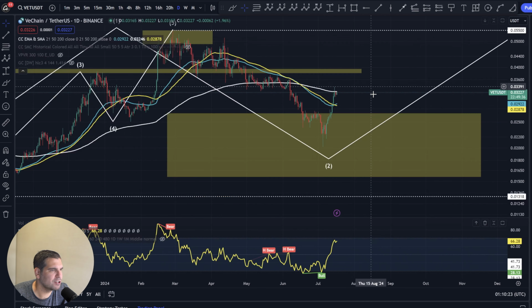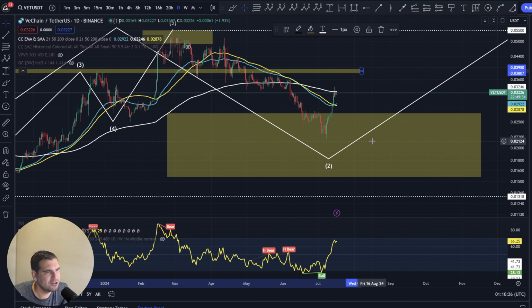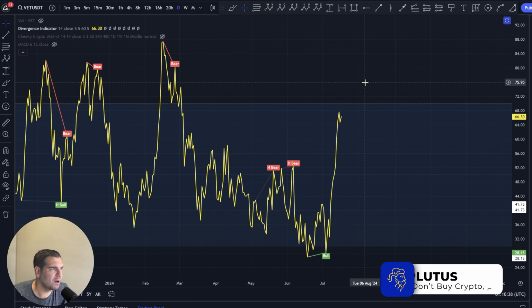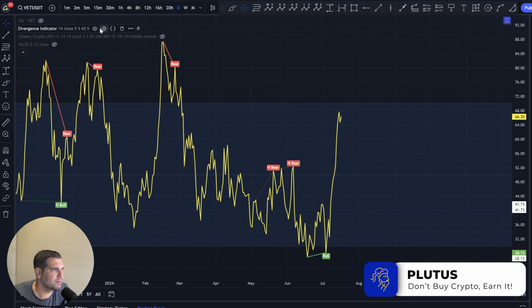We'll tap into those higher ranges in price where we are talking about potentially 3.5 to 4 cents, somewhere in that range. I think that is likely to be where we end up before we get into the resistance that basically drags the price down. Momentum is going to give us that little bit extra boost, but after that, I think we're going to see big reversals in the market.